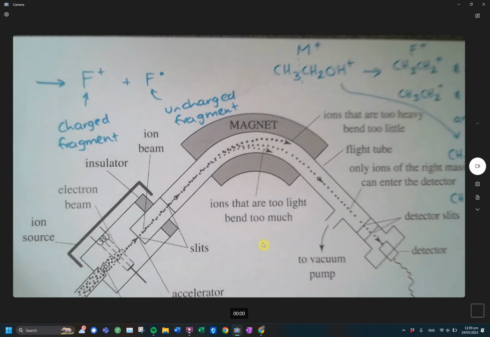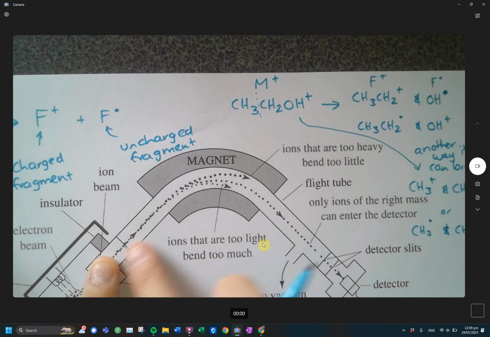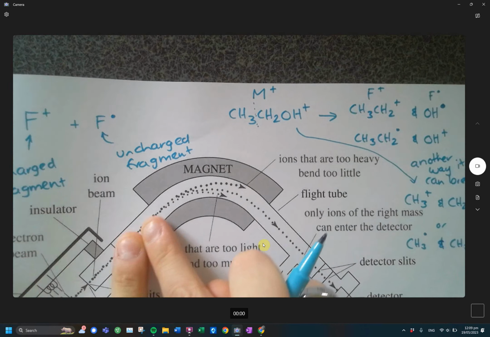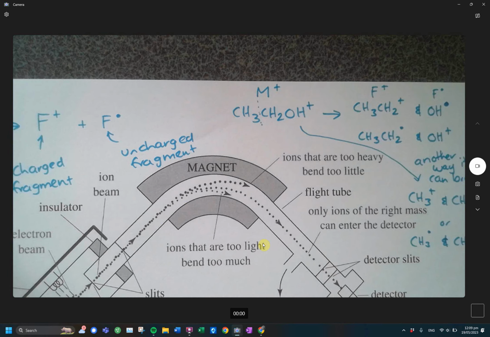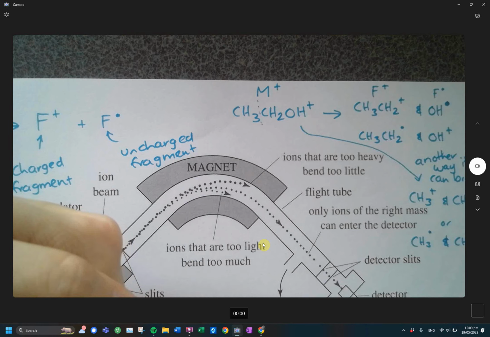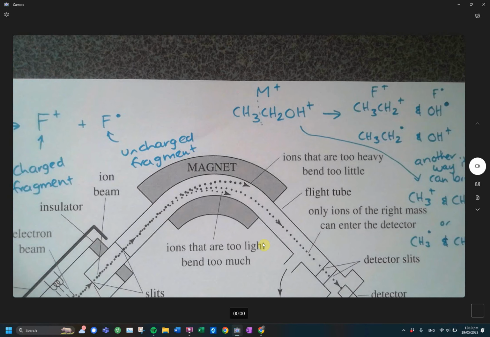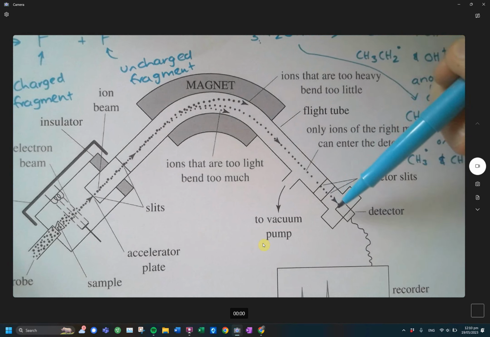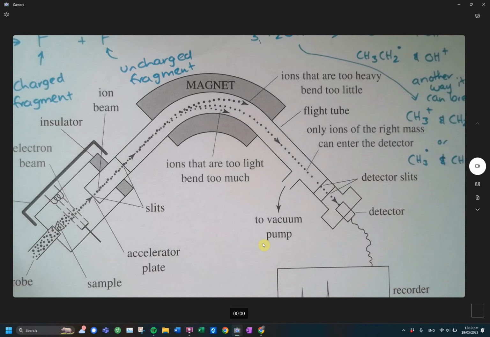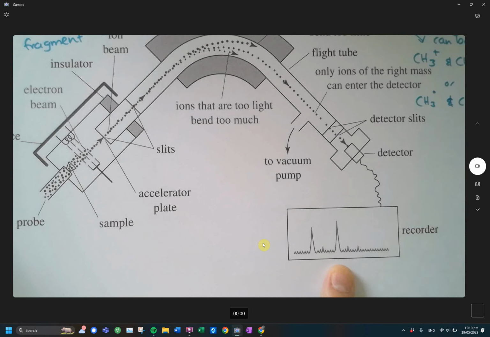So what happens with that mixture of charged ions is it goes through a magnet, and the magnet helps sort things by size. So if the item is smaller, it's going to bend more. If the item is bigger, it's not going to bend as much. All right? And so that's going to bend differently, and then it's going to hit the detector. All right. We okay? Okay. Let me grab the sheet. All right. So it goes through this machine, and I get the recording of information. Remember, the recording of the information only gets the charged particles.